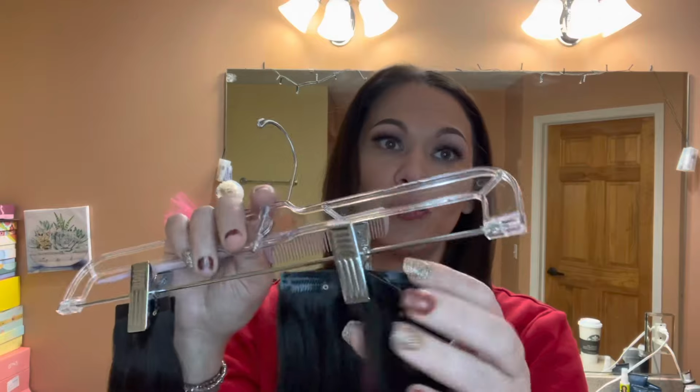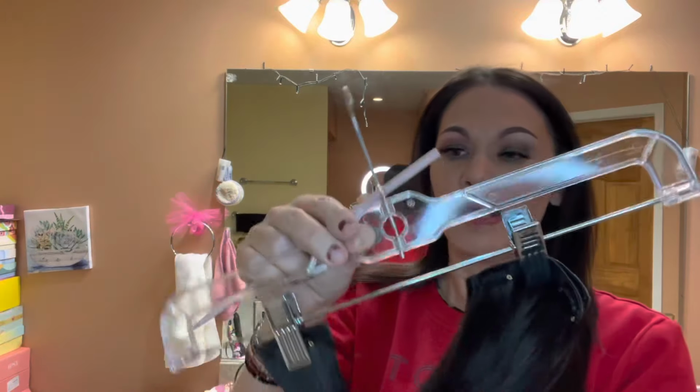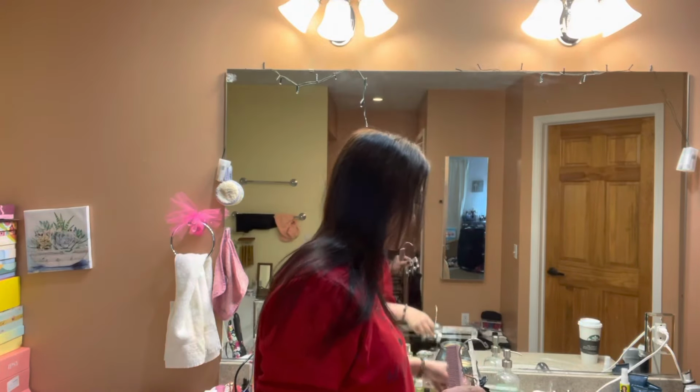I definitely would suggest, because they also have the tape-in extensions, where I think there's two like this, and there's a double-sided sticky tape or something, and you sandwich the hair together between the tape. I believe that's how that works. But I didn't want that. I wanted something more long-term. I know they give you extra tape, so over time when the first tape starts to get unsticky, you can replace it with other stickies. I don't know, just to me, this seemed easier, and being my first time ever using them, I just thought it would be easier and quicker.